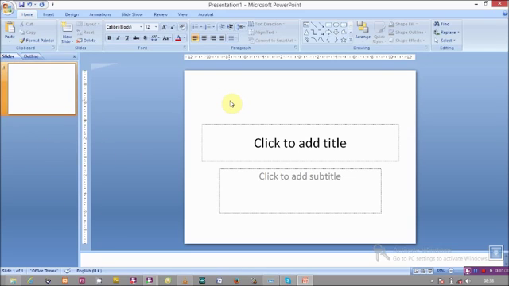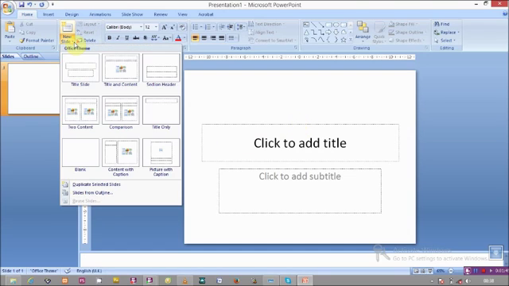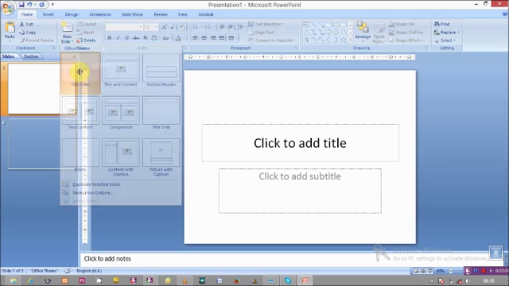Today we'll be learning how to insert new slides, design our slides, add text to our slides, color to our slides, add designs and animations to our slides. Now we'll start with adding a new slide. We click this small button here, we go down. Now we are going to use the title slide. We recommend the title slide to start any presentation, especially when you are new to presentation. Then you click title slide.